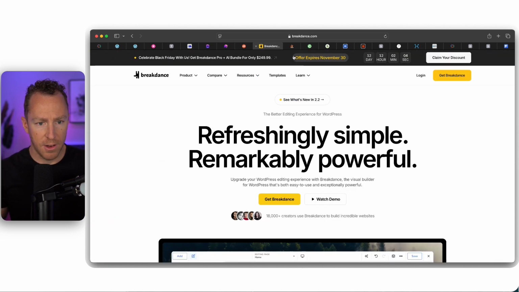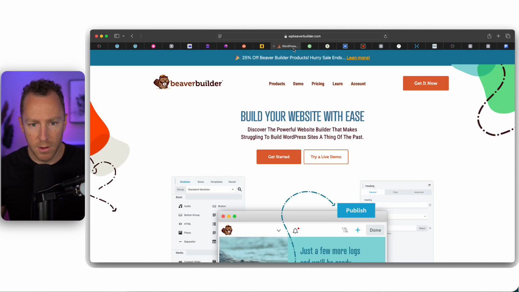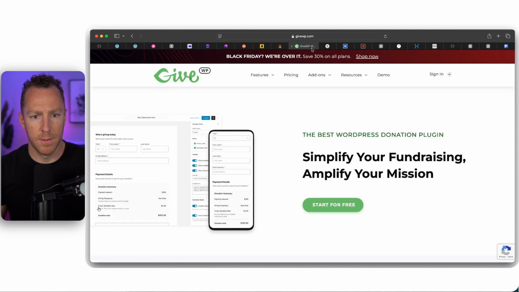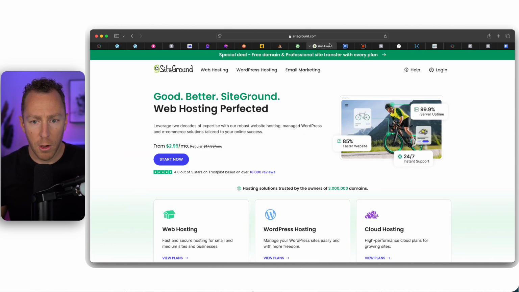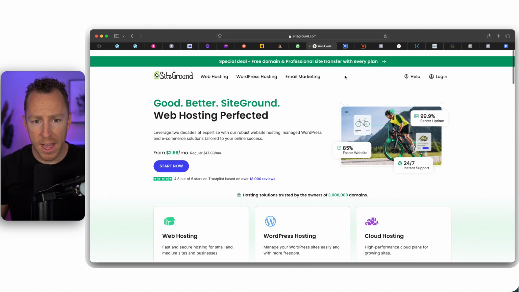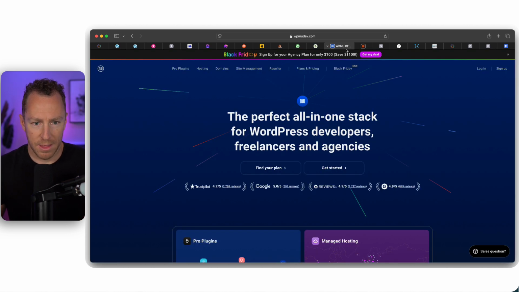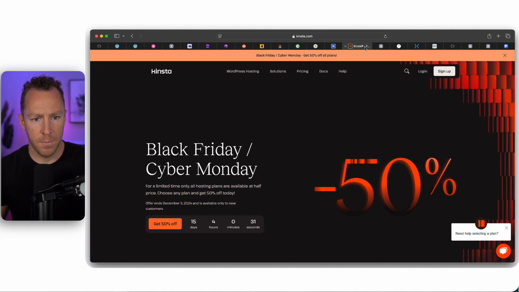And then here's another really cool one, the button with the countdown timer. You'll notice they're going to gradually get a little bit smaller as we go through here. Here's another page builder. This one doesn't have a dismiss button, just a link, but I think it doesn't stick. And then some hosting companies. This is a little more slim. You can't close it, but it doesn't take up quite as much screen real estate. And then here is another hosting company, WPMU Dev. They have hosting and plugins. Theirs is dismissible, and a little more slim.